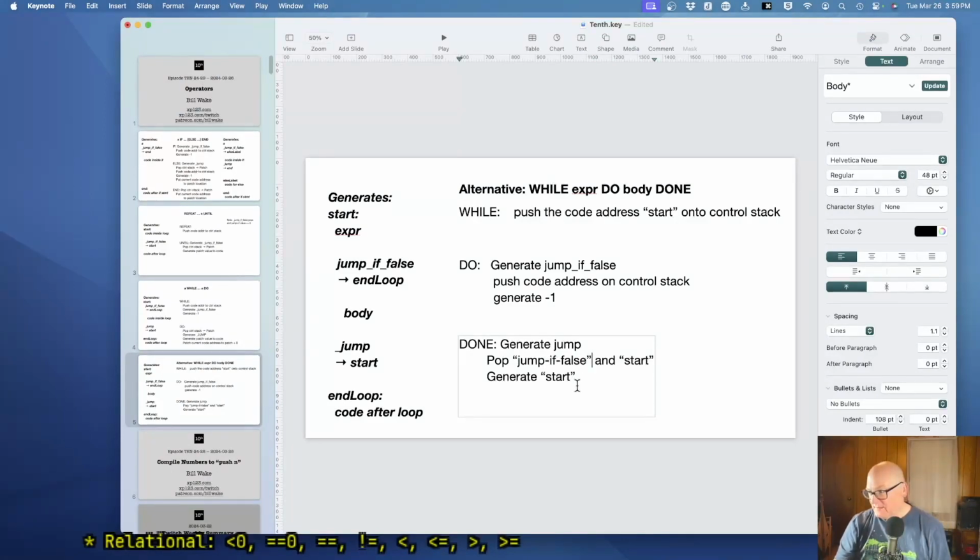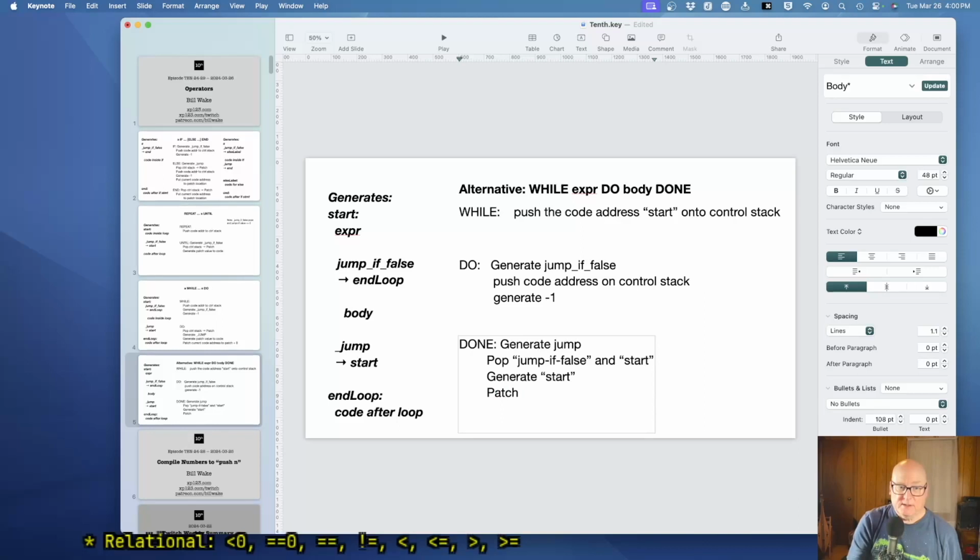So it says you pop control stack after the until. Okay, yeah, I'll come back to that. All right, so we generate start because that's the next instruction, and then we don't generate end loop per se, but we catch where it is.